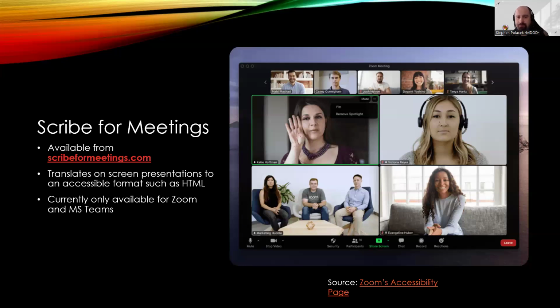the web browser. It is available in multiple formats, so they can follow along in HTML, or they can download it as a Word doc, as text only, as a PDF, or as a PowerPoint, that kind of thing. So it's also another way to share your materials ahead of time so that users can just grab it and follow along.